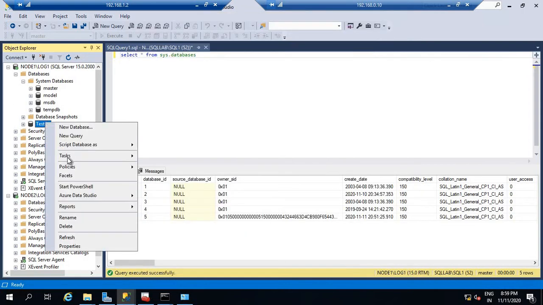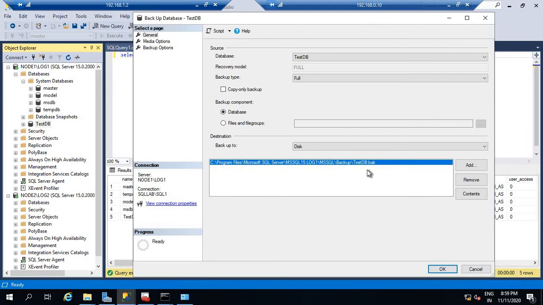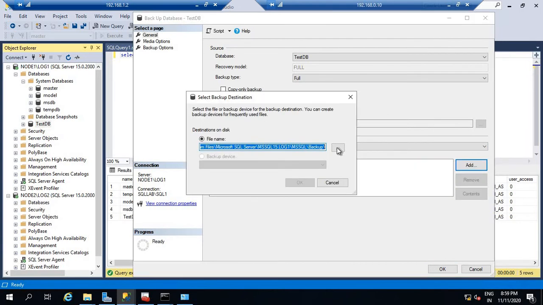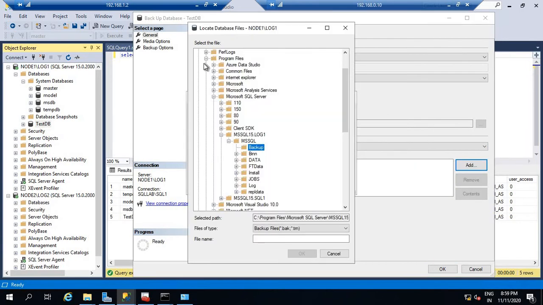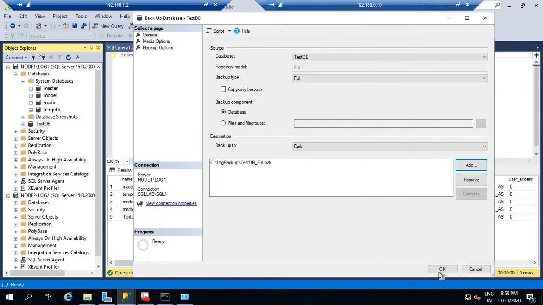For the third one, I first create the backup. I just created the backup, and I just delete. So the backup I've just created is test tb full dot bak.